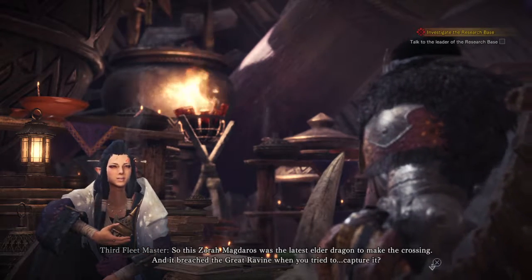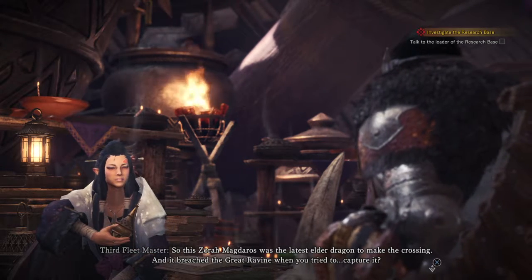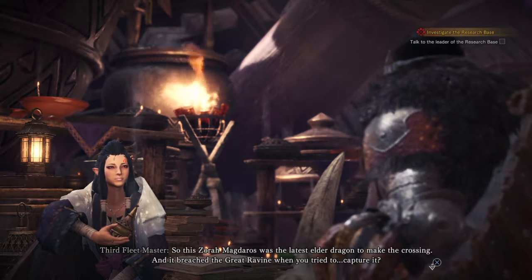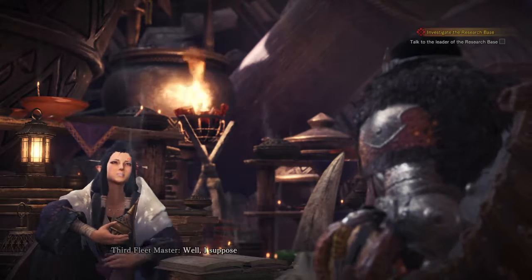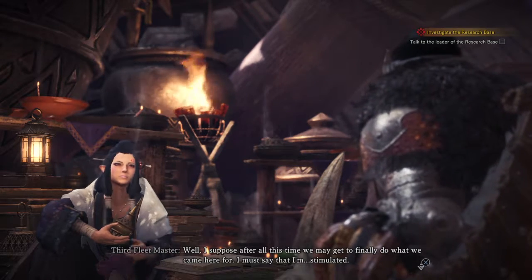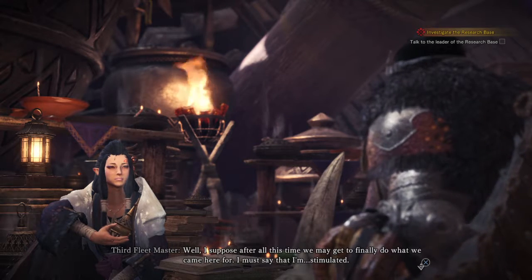So this Silver Magros was the latest Elder Dragon to make the crossing, and it breached the Great Ravine when he tried to capture it? Hmm. Well, I suppose after all this time, we may get to finally do what we came here for.